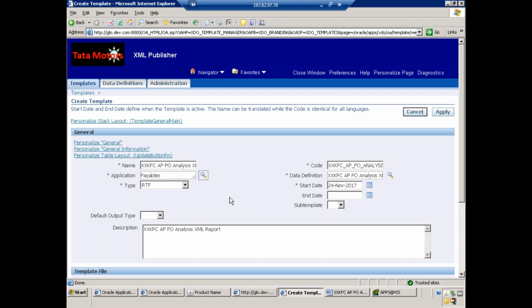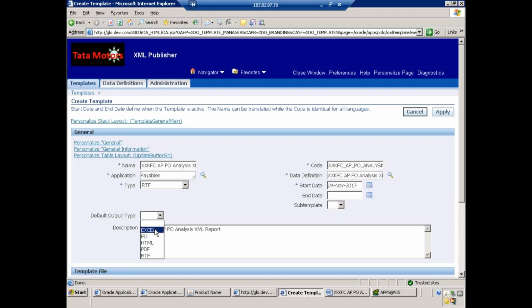Now you can see it is asking for the type. Type means your layout type. The layout type could be eText, PDF, Microsoft Excel; different types are available. Our type is RTF, rich text format. Now they are asking for the default output format. If the client is asking for Excel, you can give Excel.